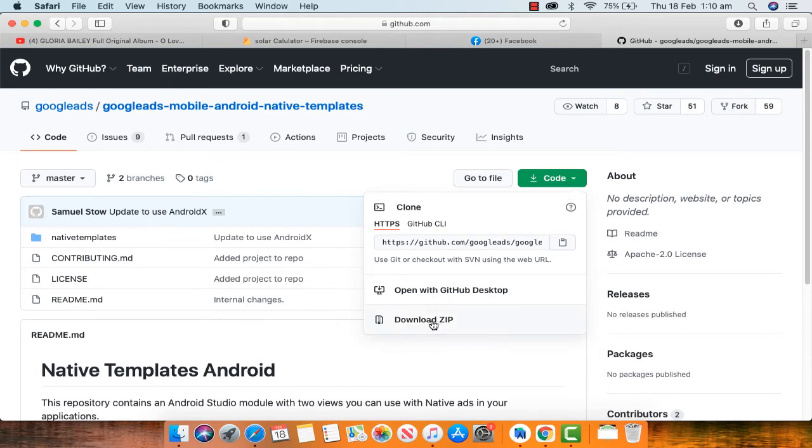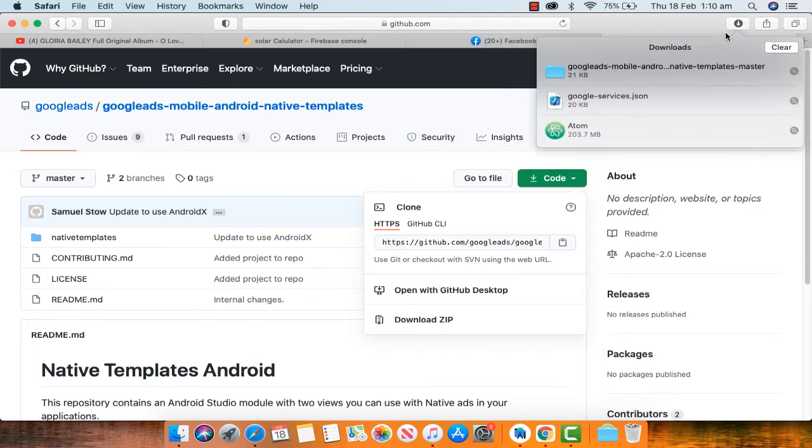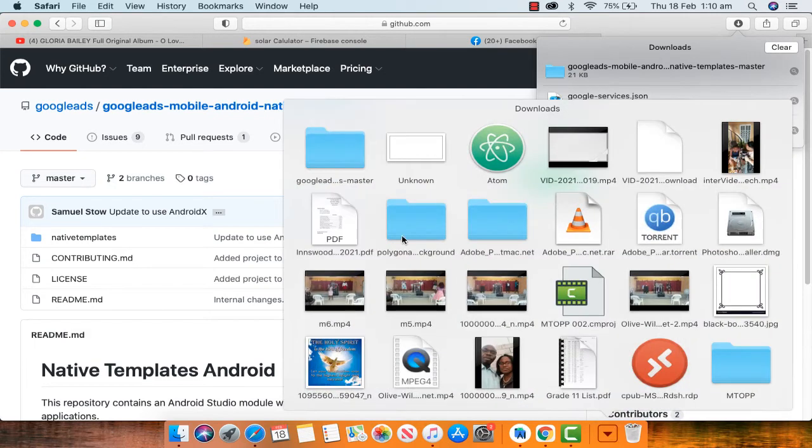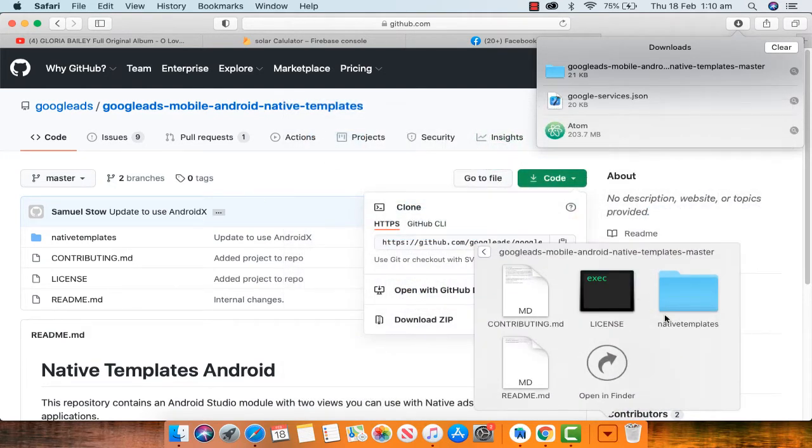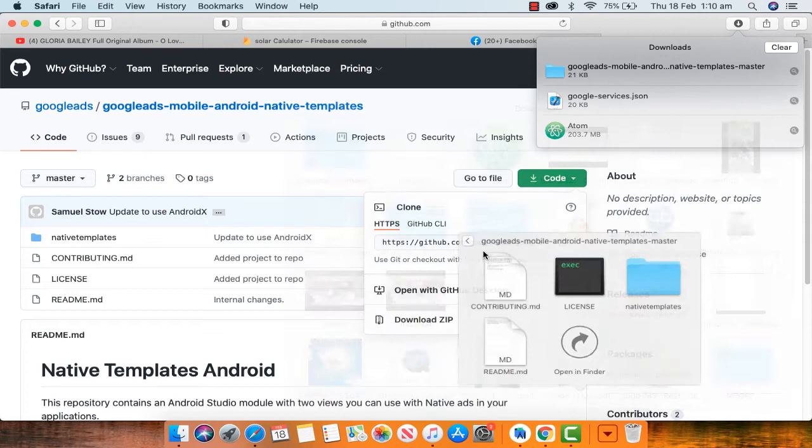Then you click download zip. The zip will be downloaded here. It seems as if it's downloaded already. Great, that was quick.